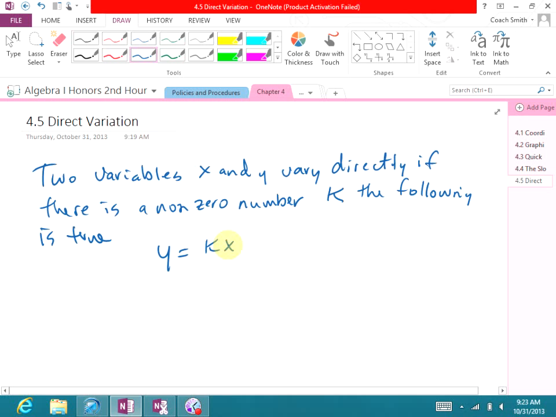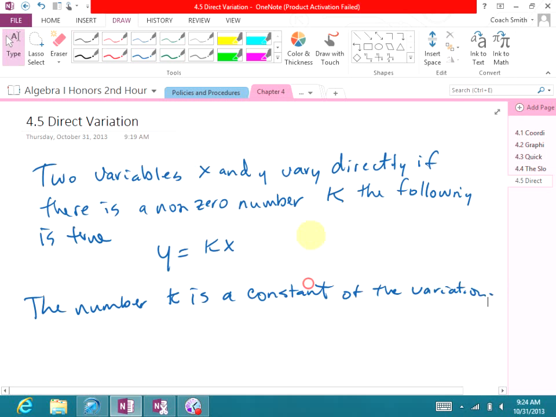All right, now we're talking about K, and we'll put a number in here in just a second. And that's what we have to describe. The number K is a constant. Let me rephrase that. It is a constant. In other words, it's a number. It's the constant of the variation.